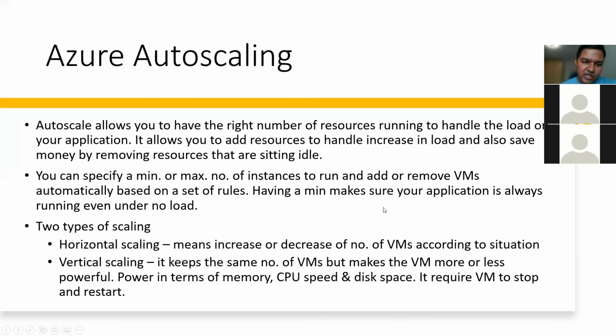In autoscaling, there are two types. We can increase or decrease the number of VMs. So we have one VM, and we can add more VMs of the same type. That is called horizontal scaling. Or there is vertical scaling, where we can increase the capacity or power of the virtual machine. For example, I was using a virtual machine with this gigahertz CPU, and I want a virtual machine with more cores and more RAM. That is called vertical scaling.